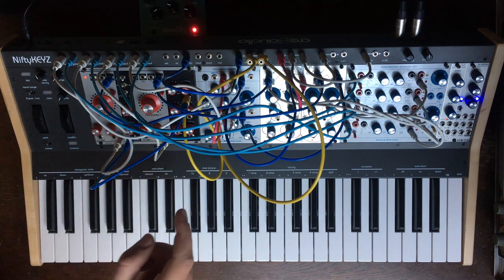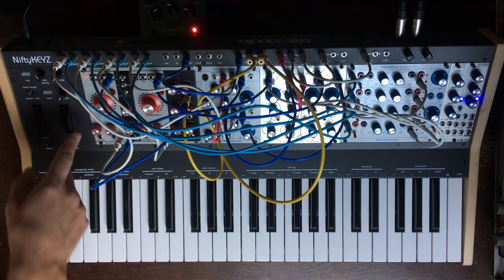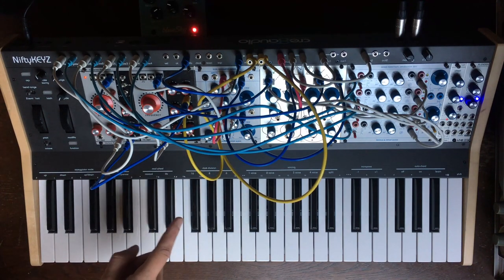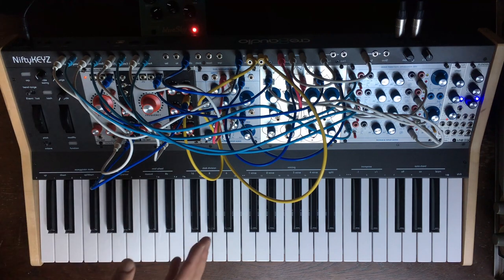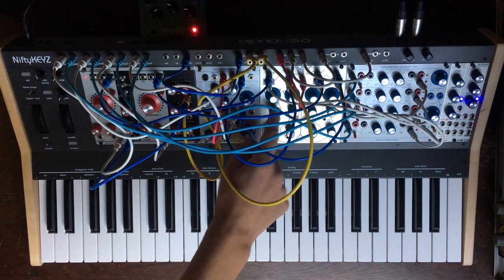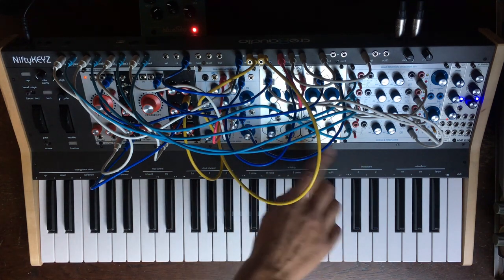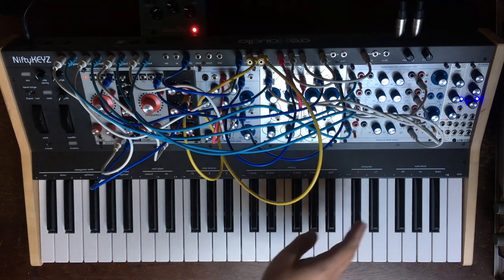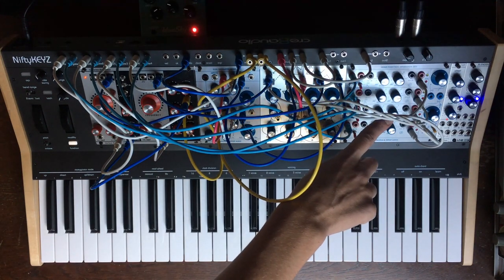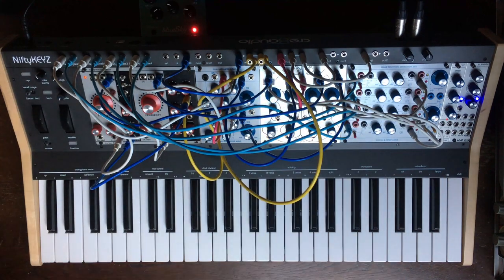I wanted to try. So I have the Complex Oscillator from Verbos plus the 258T from Tip Top. So one oscillator for each voice. I have one CV going to each of them. Then I'm using the QMMG as a VCA low-pass gate quad as well, one for each voice. One envelope for each voice with the 281T. And I have some utilities over there. And I added, in the dark here, there is a Blue Sky reverb in spring reverb mode. Let's see how it sounds.